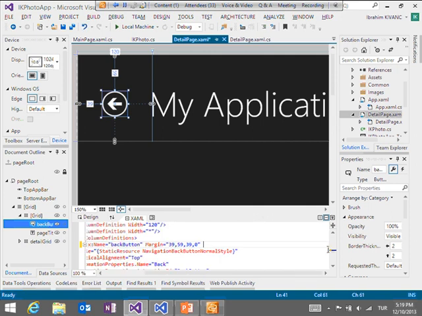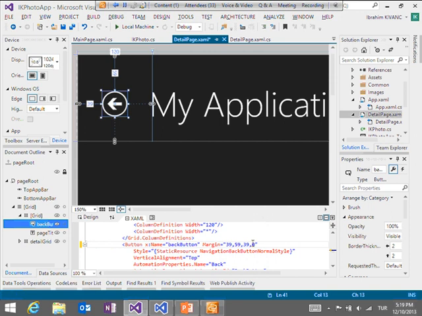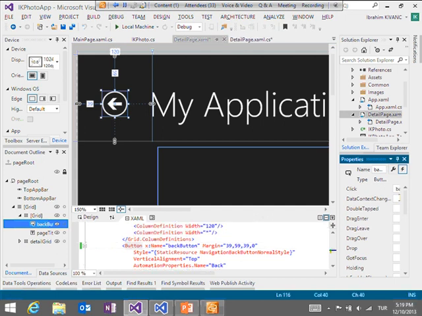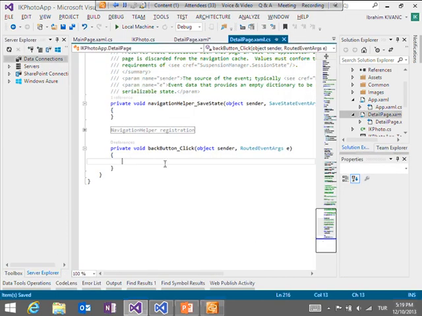What I will do is remove that, and whenever I click this button, my back button, I just want to go to Window.Current.Content, which will be my main page. I just want to go back to my main page directly from here, and then basically I will use this in my application.